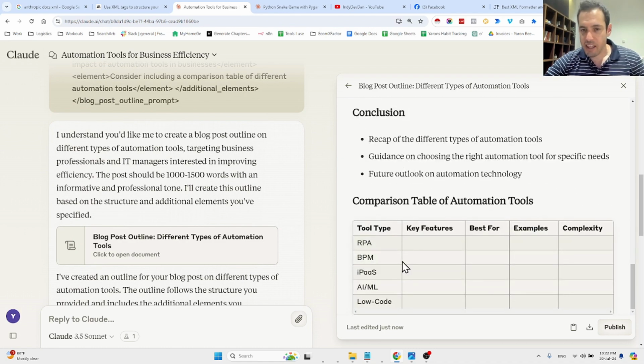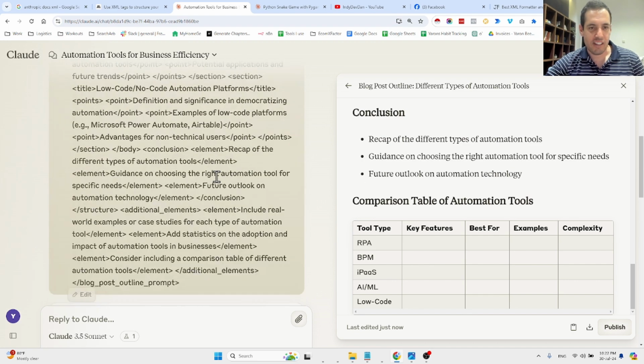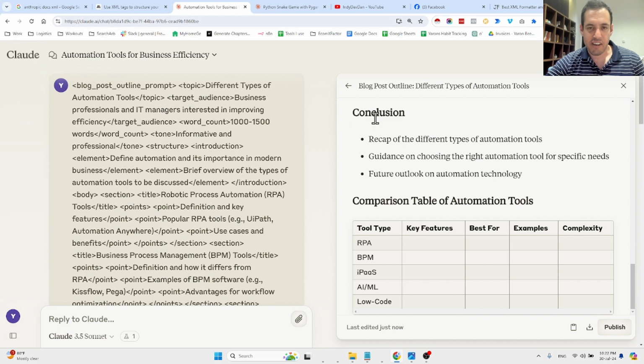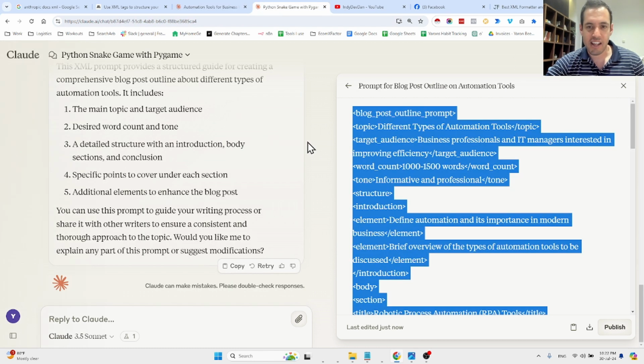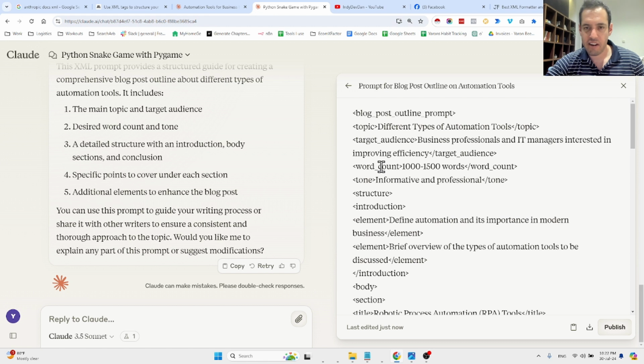So pretty cool. I also did a few more tests with the XML tags for generating a template or a prompt for cold email personalization, and also a Python snake game, which I showed you over here, and it also generated the code.